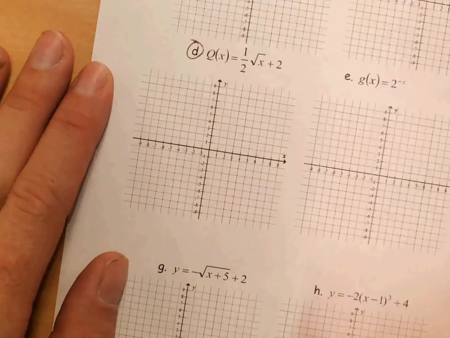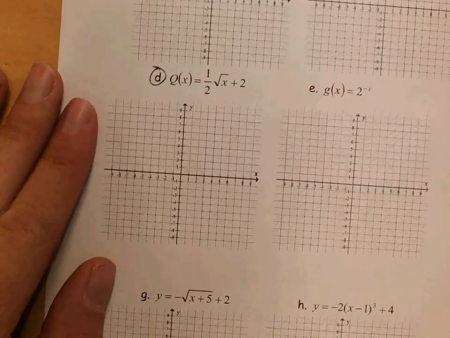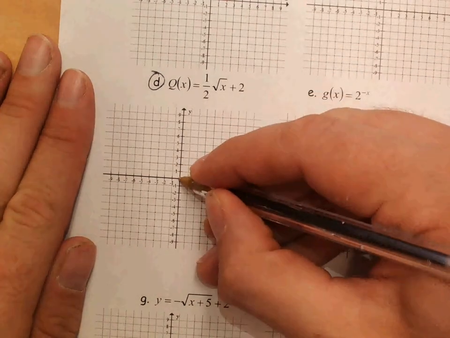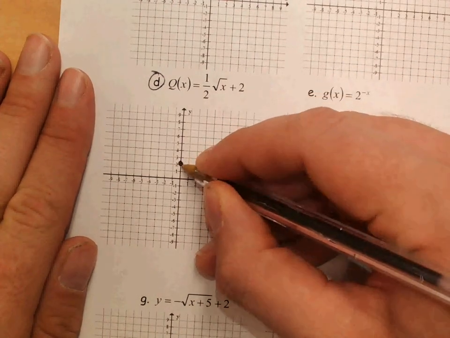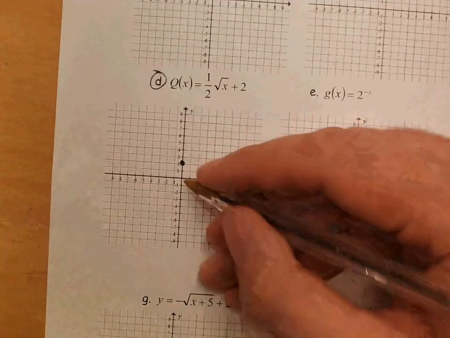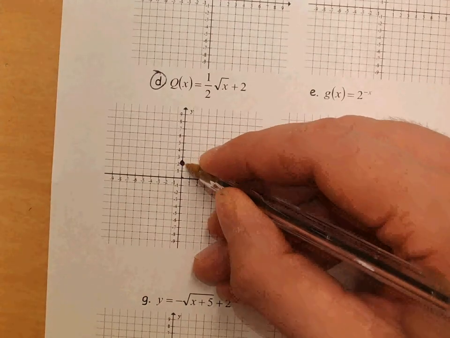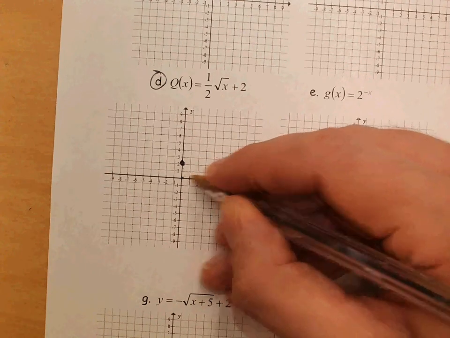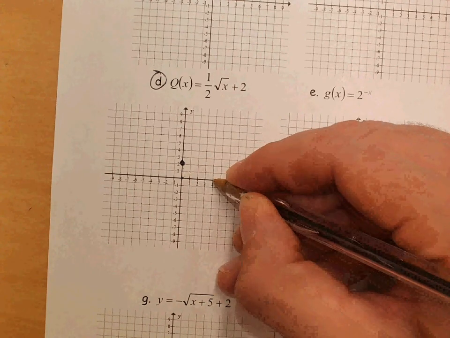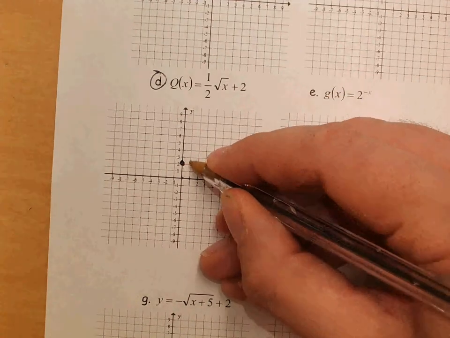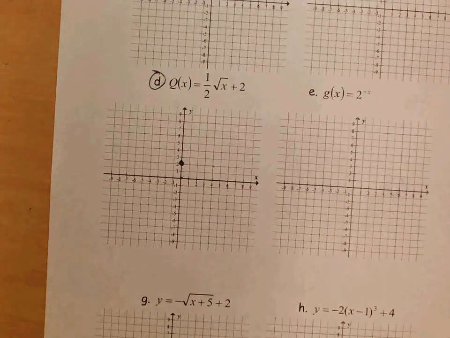On the back, I'll do a few of them with you. The first is d, y equals square root of x plus 2. There's only one translation. It gets translated 2 units up. It didn't get translated to the right. And the original point for a square root, the vertex is at 0, 0, so now it'll be at 0, 2. Square root functions, normally we can do square root of 1 is 1, square root of 4 is 2. Here, when we do square root of 1 is 1, it'll get vertically compressed by a factor of 1/2.